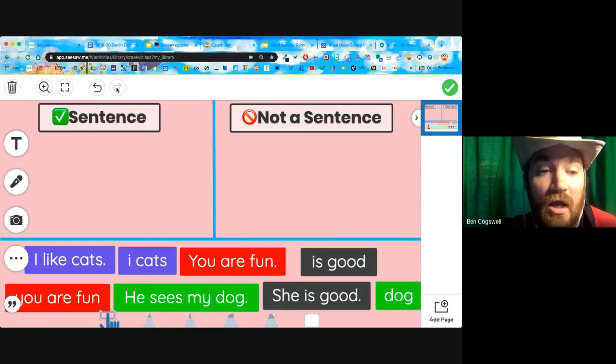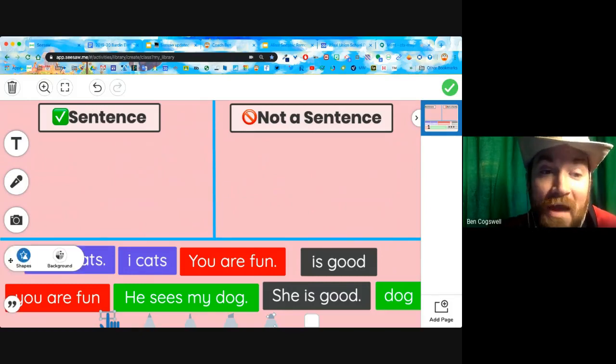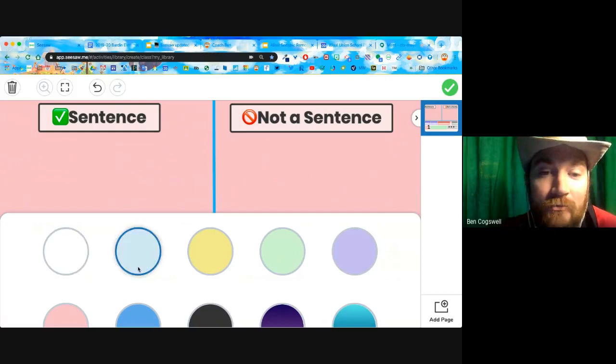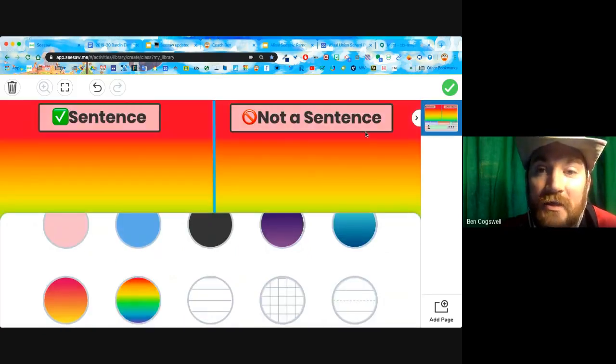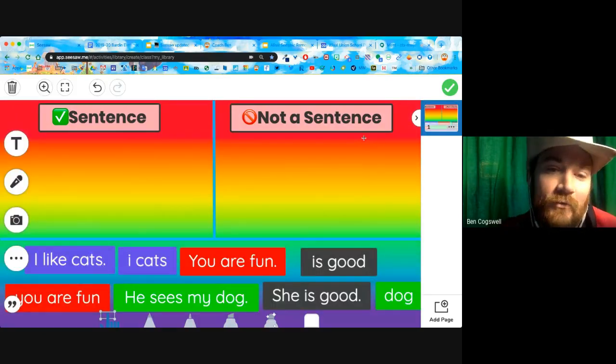It looks good. I'm going to go ahead and change my background. How do I do it? Three dots, back to that rainbow, because I'm going to finalize it. So there. I love the rainbow. Maybe I should probably do this as a primary color, but I'm not going to worry about that right now.